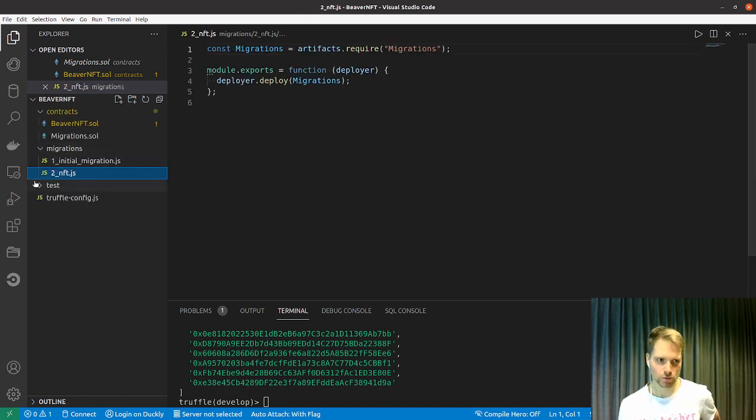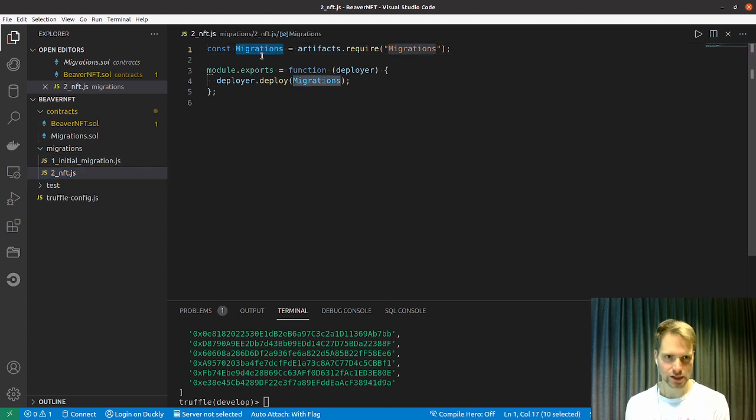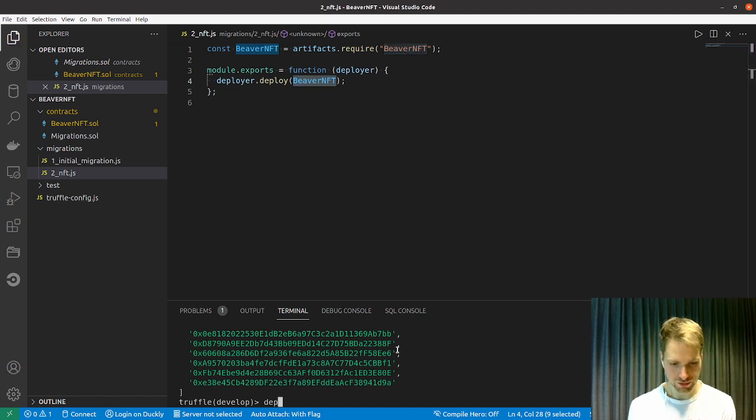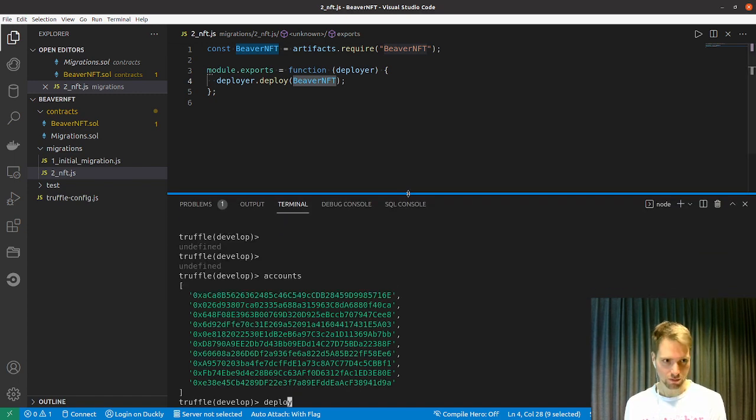It first does 1, 2, that's why you start with numbers. And then here I'm pressing Ctrl D to mark all the names, and then replacing with our name. So basically, get BeaverNFT from the BeaverNFT file, and then here we do deploy BeaverNFT. This is perfectly fine. This is all we needed. So we're just going to do deploy. Okay, sorry. I'm going to go back down here.